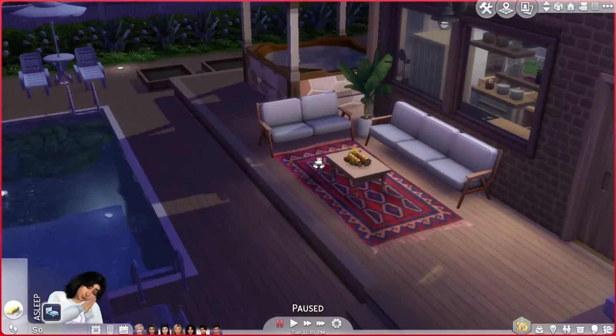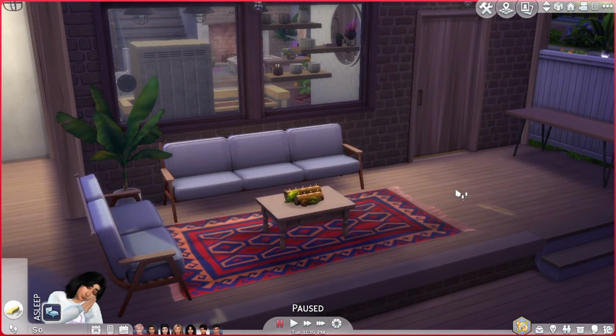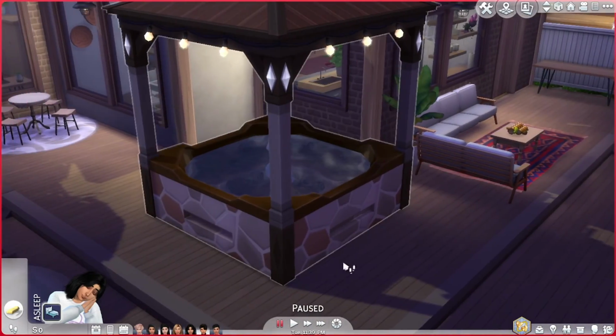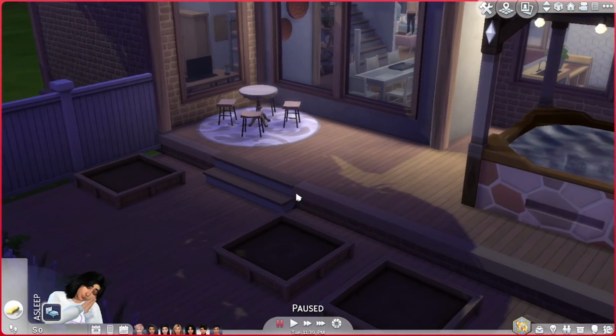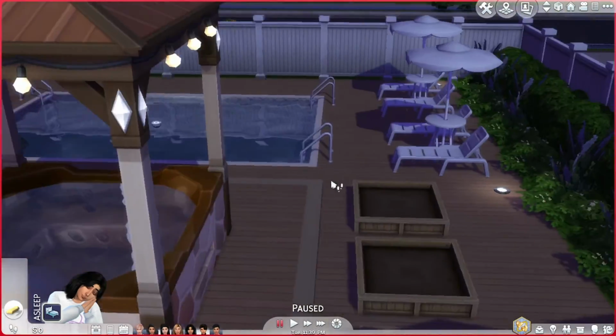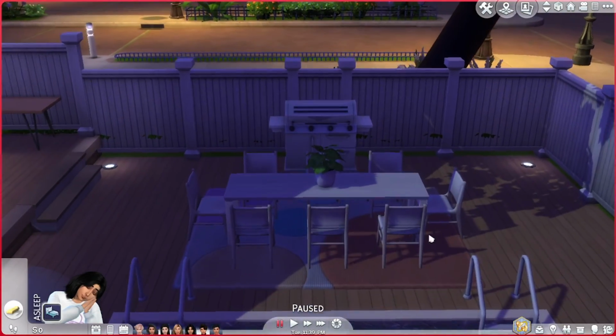Is we have this cute patio. We have a couch and a hot tub with this cute four-seater area and my gardening thingies kasi mag-garden ako. And we also have a pool, lounge chairs, and a grill, and a seating dining area.